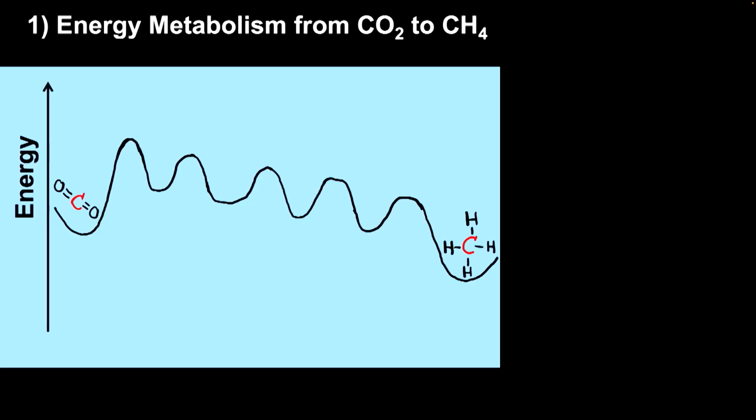I'm showing you here on this slide what the microbes are naturally doing. They convert CO2 to methane. This is plotted here on an energy diagram. On the left side, you have the CO2, and on the right side, you have the methane. This is a multi-step reaction, so every hill is a reaction step for this process.